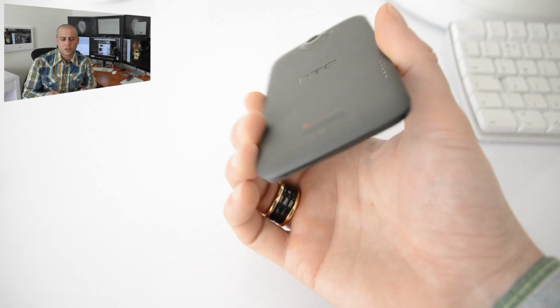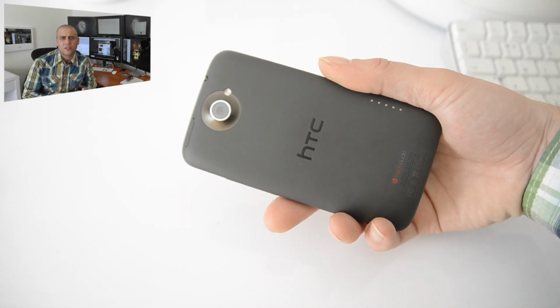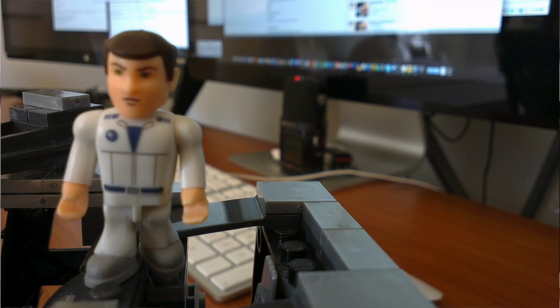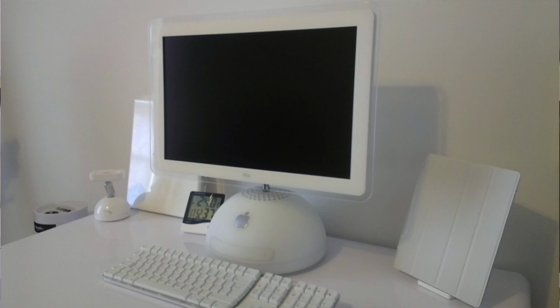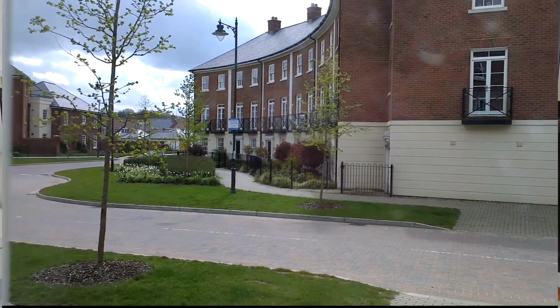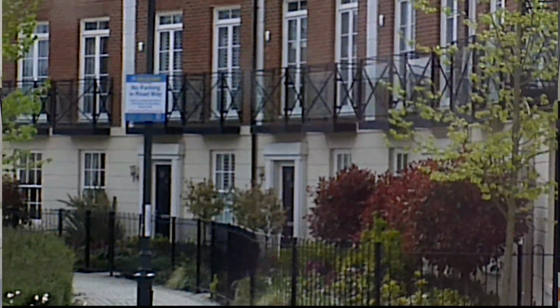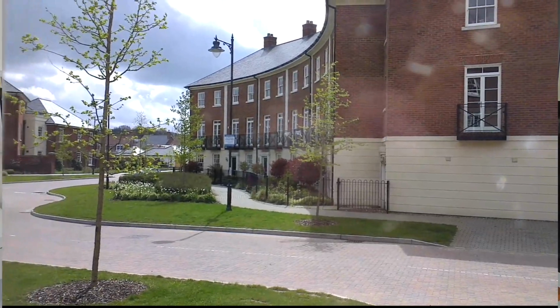On the bottom we've simply got the microphone, and then on the back we've got that beautiful 8-megapixel camera. Now to me, again, this camera has been absolutely fantastic. The clarity of it, and also the f-stop as well. This comes in with an f-stop of f2.0, meaning you can get some really beautiful depth of field to your photos. Now sometimes they do come out slightly soft and it's actually reasonably difficult to get focused onto things that are very close, but other than that both the video and the photo quality have been absolutely immense from the HTC One X on both the rear facing camera and also the 720p HD front facing camera as well.